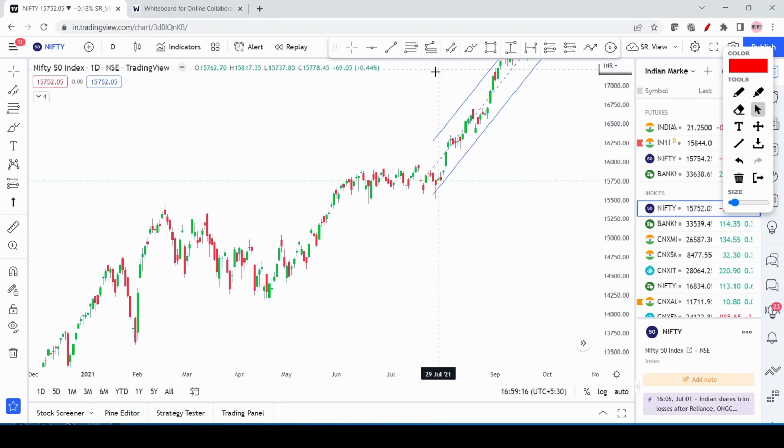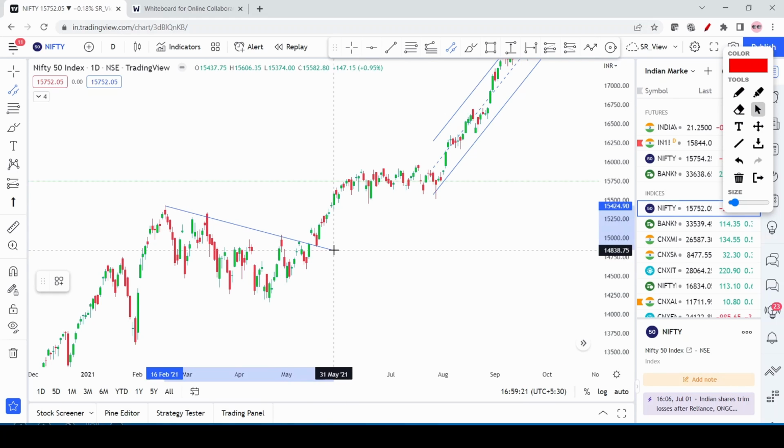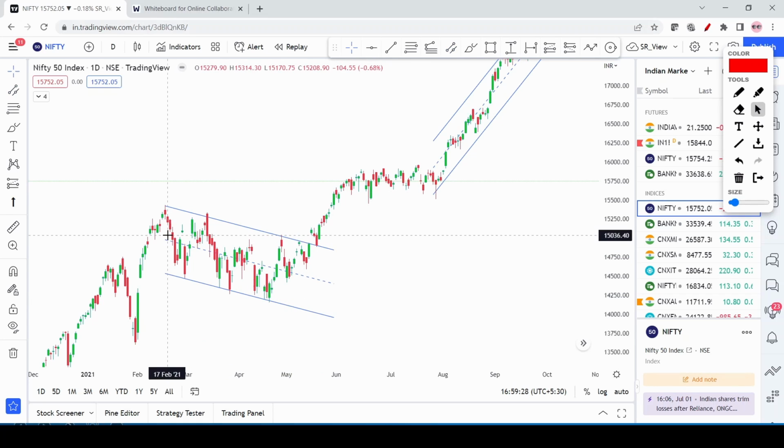There is one particular trade I remember in my past. I was trading in this particular case where it was in the range in this channel for almost 4 months. I remember February to May it was continuously in this range, and exactly here I took a long position and was in very good profit. This particular trade worked out beautifully, and I made a very good profit in this channel breakout trade.